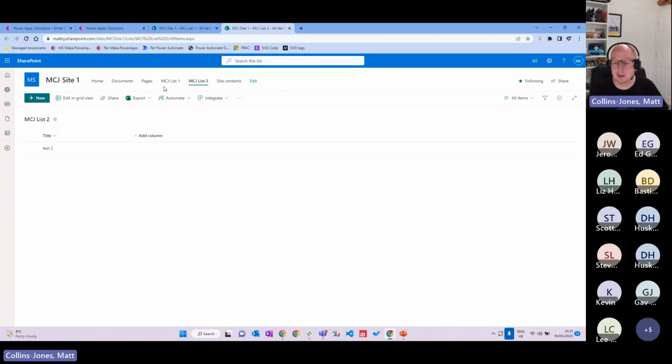And Microsoft do actually say that that is a fine thing to do. In the past, what I used to do is suggest to people to create an environment variables solution and import that in first, and then import all my apps and flows in later, just to make sure that all the variables were configured ahead of those flows and apps going in.